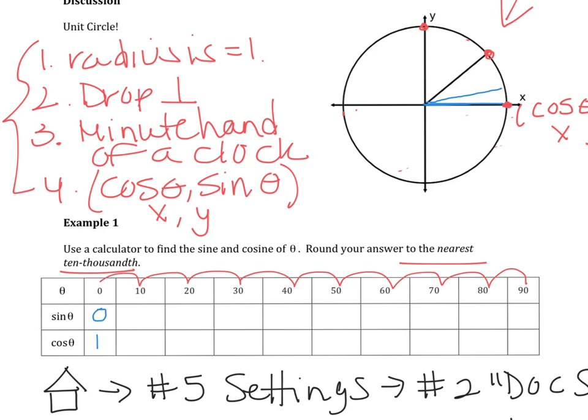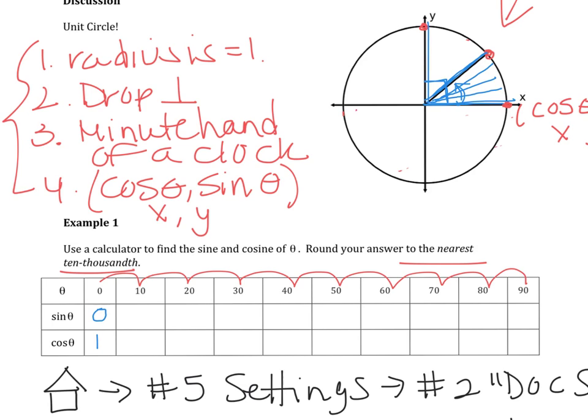Then we go up another 20 degrees. We go up to 30 degrees. Right now, this radius extended out to the circle is about a 45-degree angle. It looks like it's cutting this right angle in half. So from here to the radius is about a 45. So we're looking at all the angle measures within this quadrant.